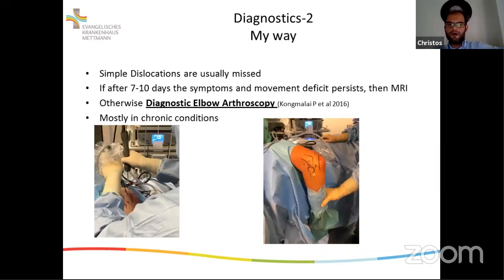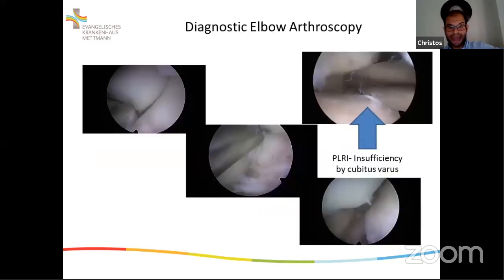In chronic or in acute to chronic cases after 7 or 10 days, where you see the patient and he still has, for example, a deficit, or she still has pain, and you can get an appointment, for example, for an MRI, because we know how hard it is. In my hands, the best diagnostic tool is the elbow arthroscopy, especially in chronic conditions. Why? Because you can get right away an answer if it's stable or unstable by just using your trocar.